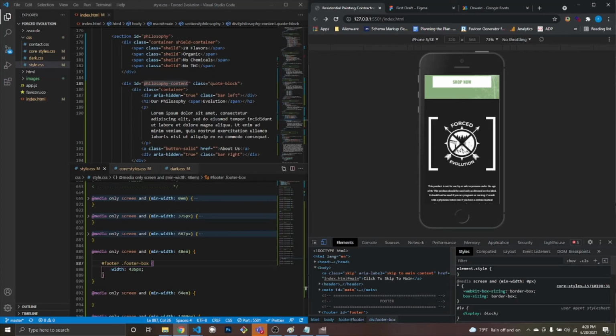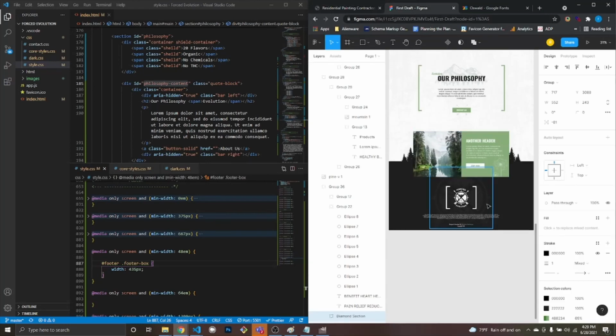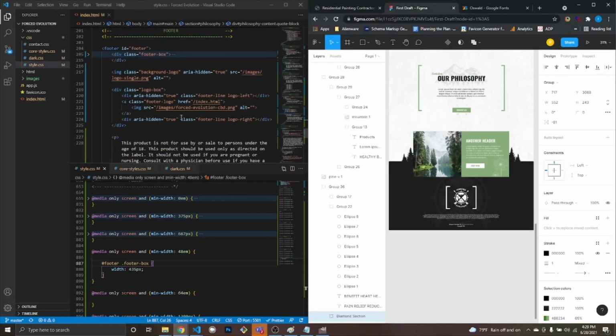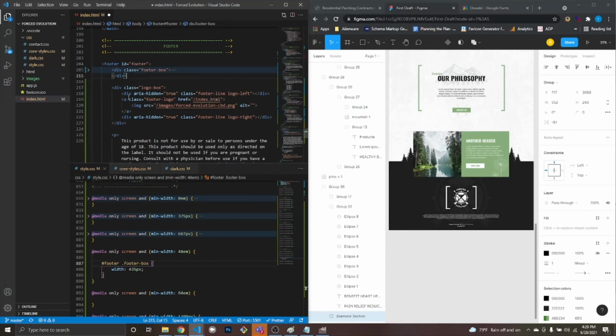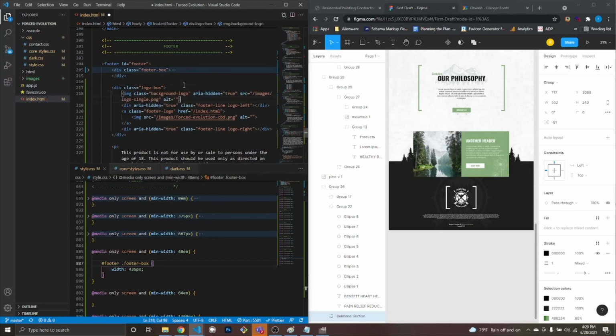Yeah, I think I'm going to put him right here. So how does he fit in here? He's in the center of this. Do I have him? Background logo. I have the background logo just kind of floating around. What I actually want him to do is be inside of the logo box, because I want it positioned in the center of the logo box. If he was outside the logo box, that'd be more work to do. So I have to move him over to the logo box.